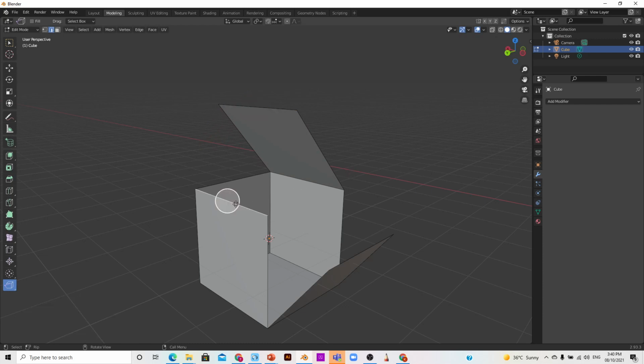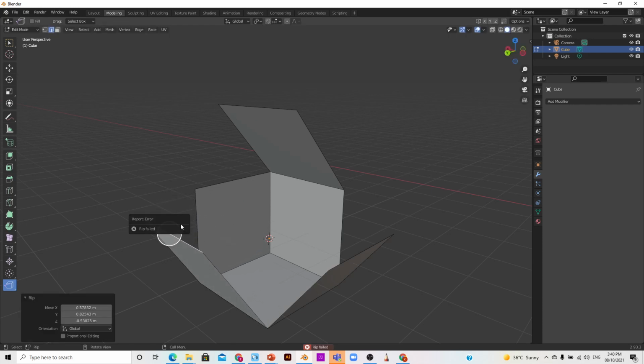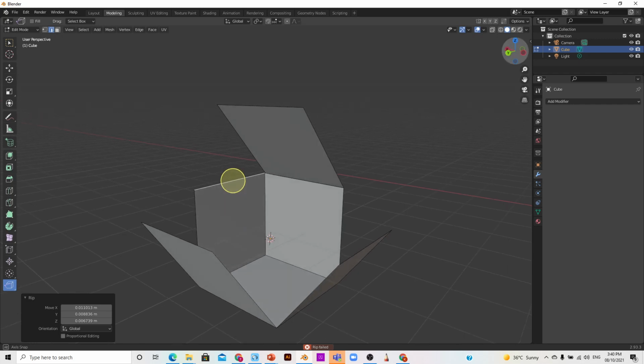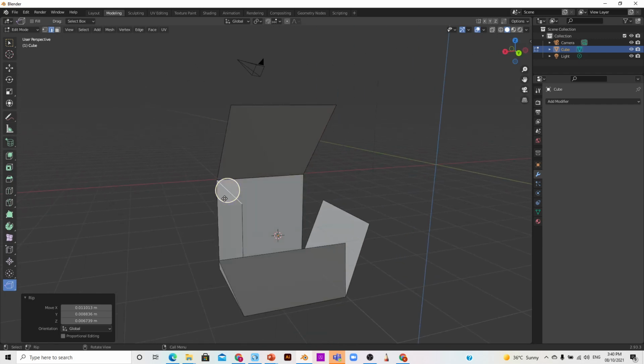But if there are no edges, it will not work. For example, it's already ripped, you cannot rip it again. It will only work if there are edges, if it's connected.